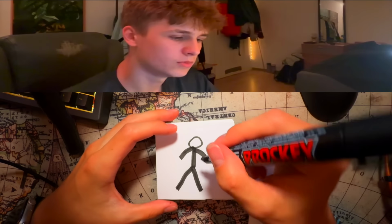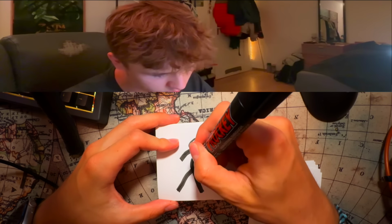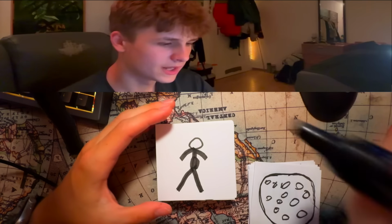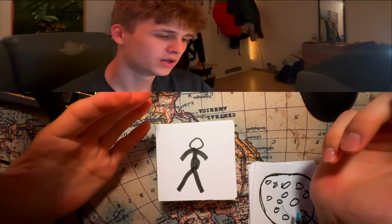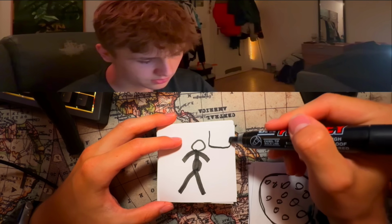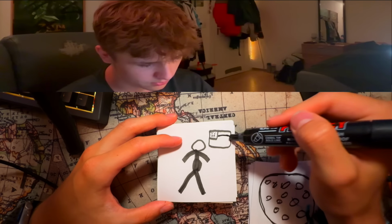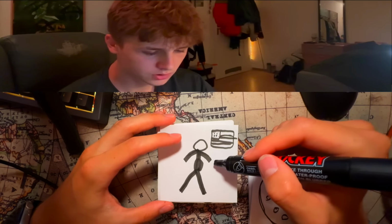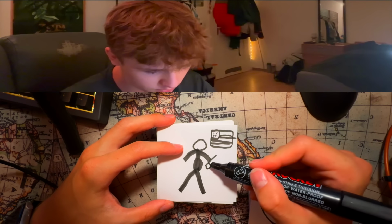But this is not how a human looks like. It's not that flat. So you need to make it a bit more. Now we have an overweight person. Now it's just a fat dude, bro. Yeah. America. Now I just need to draw him a water gun.